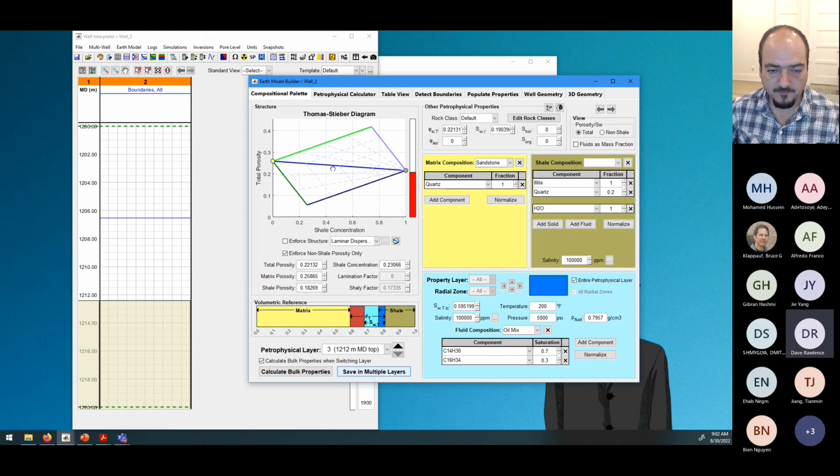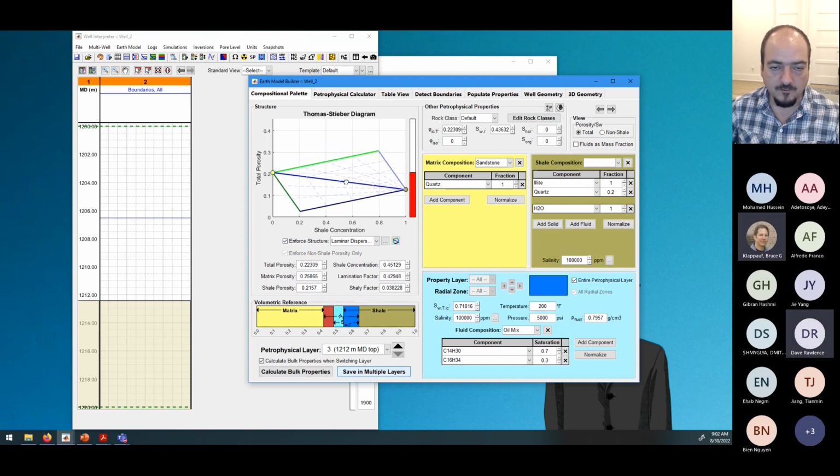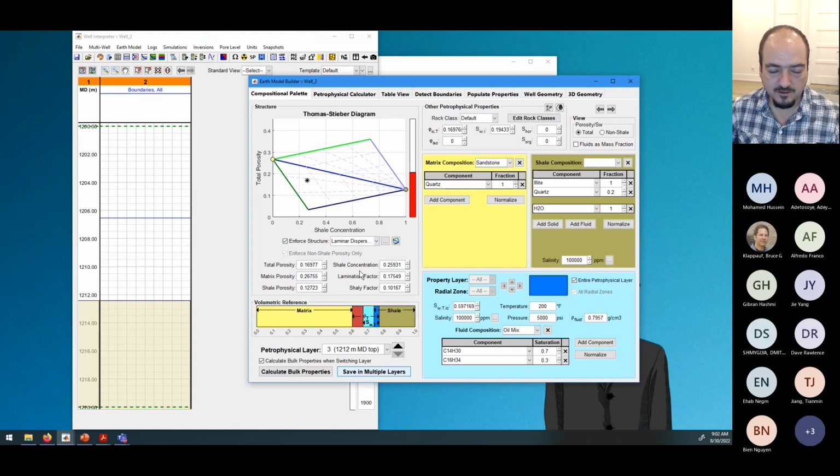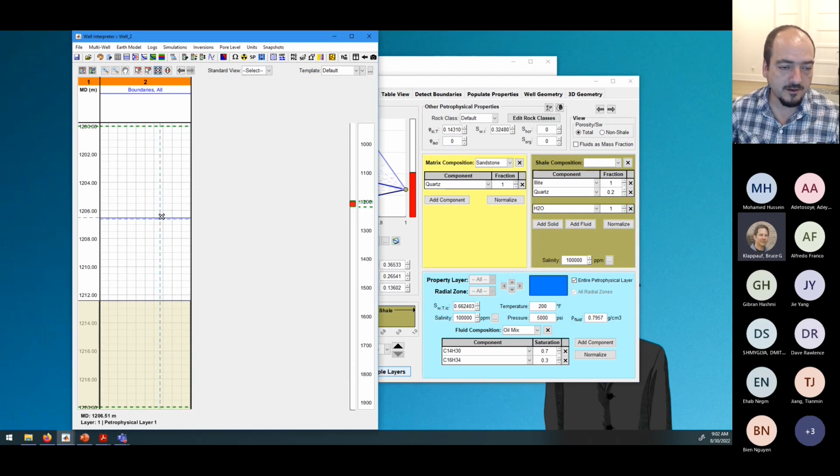I was seeing that it looks like where your cursor is in the diagram is bringing different numbers up below, but I didn't have that. It's not showing different numbers down here. Yeah, it only will show them when you release it. I don't know if that's the problem. Maybe not. Okay, I see what you mean. And another question, how do I get rid of a petrophysical layer? You just click here and bye-bye.